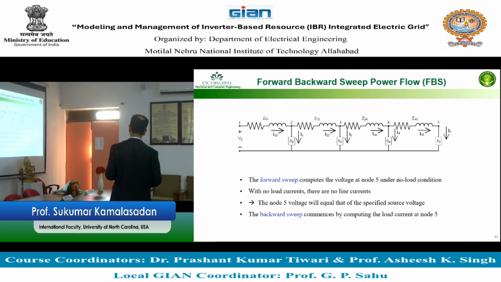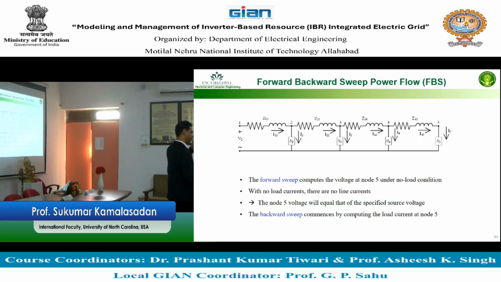And how do you start? You start by taking the voltage at this point, the forward sweep, and for this voltage you assume that there is no load connected. If there is no load connected, this voltage will be the no load voltage, which we assume as 1 per unit. Start from a flat start. If you have a 1 per unit voltage, can you calculate the voltage here? Yes, you have a drop, you calculate the voltage. We have a voltage calculated here. Can you calculate the voltage here?